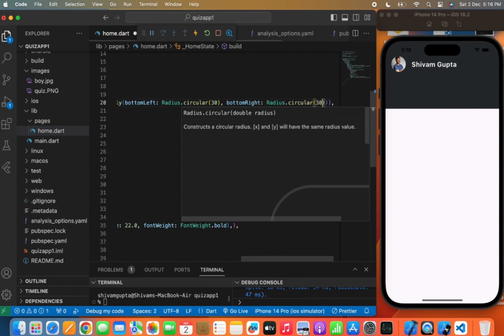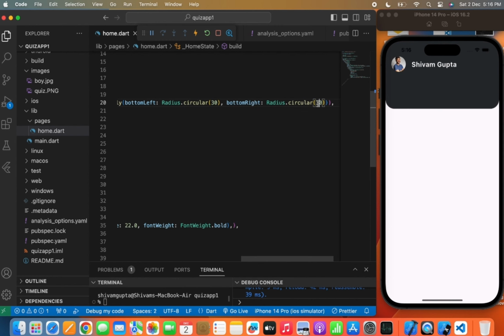So here you can see the circular radius from the bottom left and bottom right position. So 30 is too much, so we'll make it 20. Okay, so it is done.